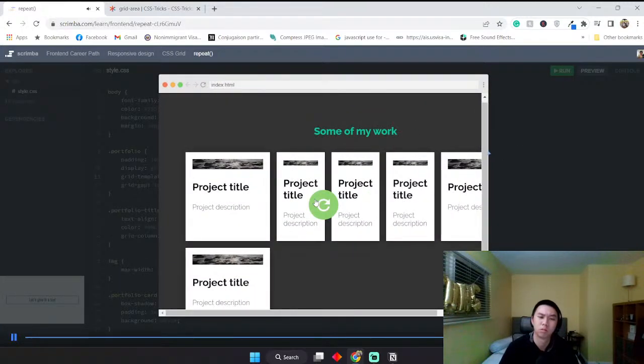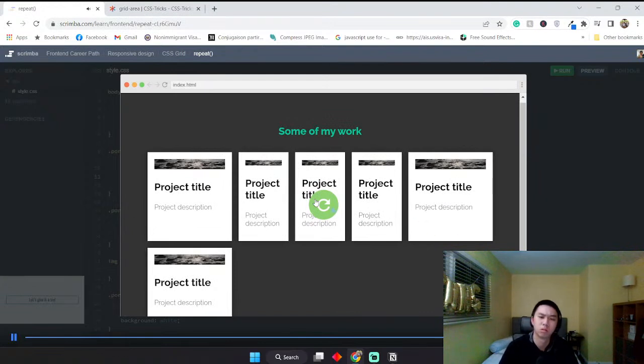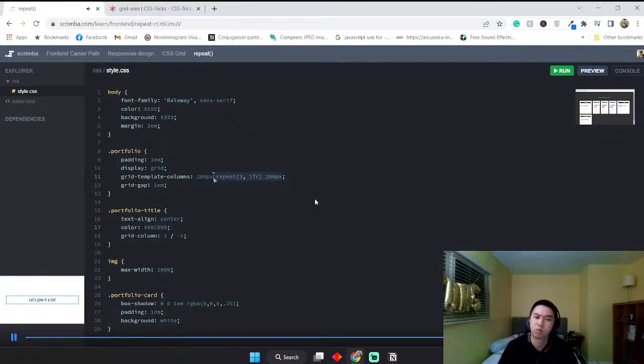Now I'm going a little too big for what we're doing. It's breaking our page a little bit, but you get the idea that these 3 in the middle are flexible, and these 2 now on the ends are locked in. So before we move on to the next one, I'm just going to fix this, bring it back to repeat 3, 1FR, and that is really cool. But in the next lesson, I'm going to show you something that makes this even cooler. So let's go and check that out.